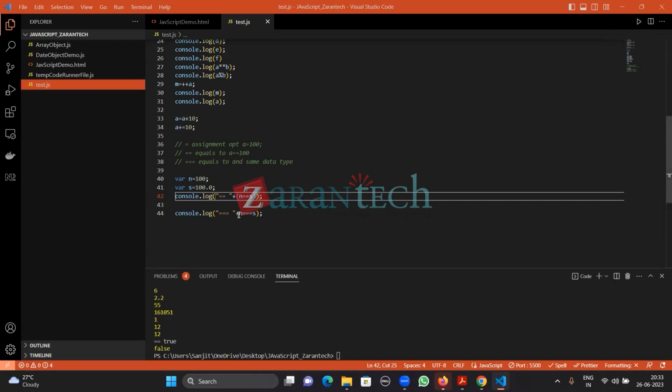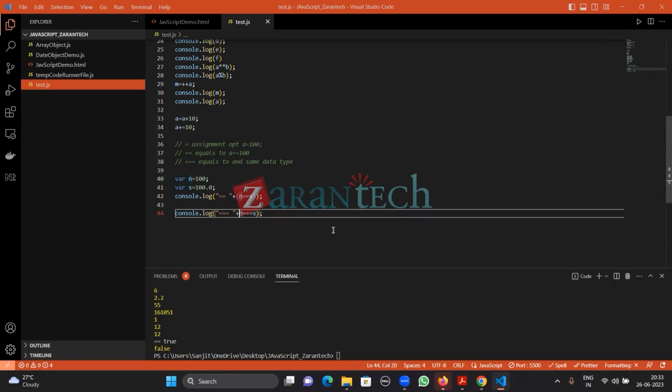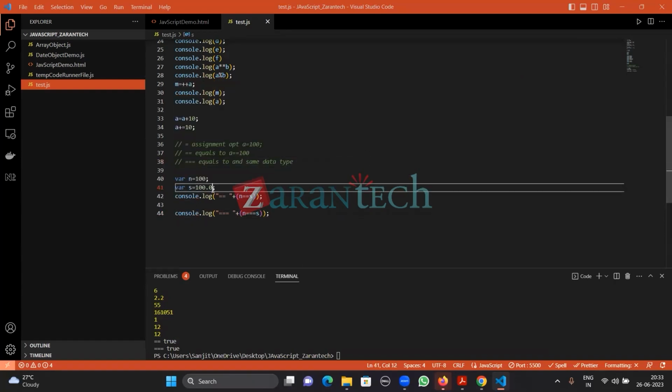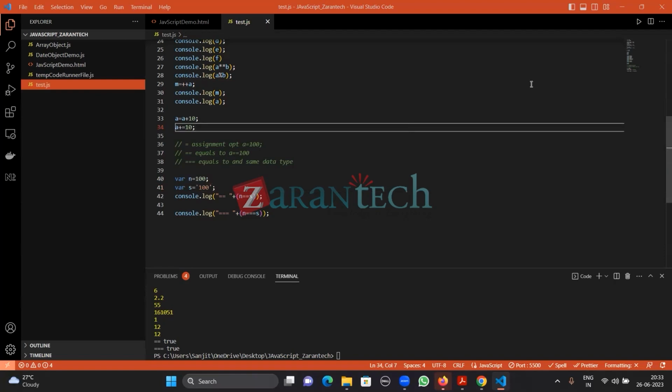Yeah, because of this plus, na, that's why. So both are giving true because this is also numerical, na? The data type of both is similar, right? So that's it. Now try.